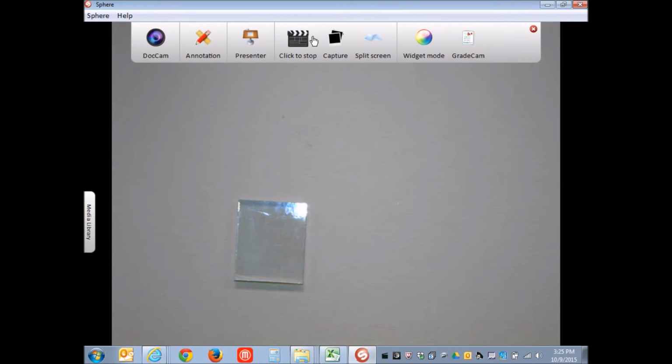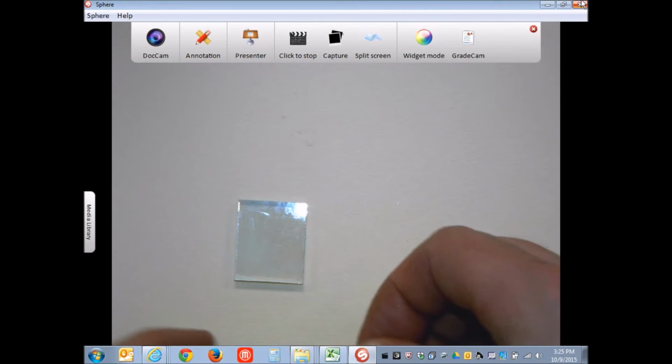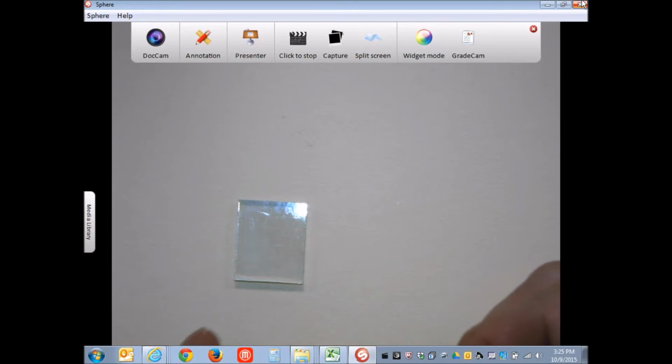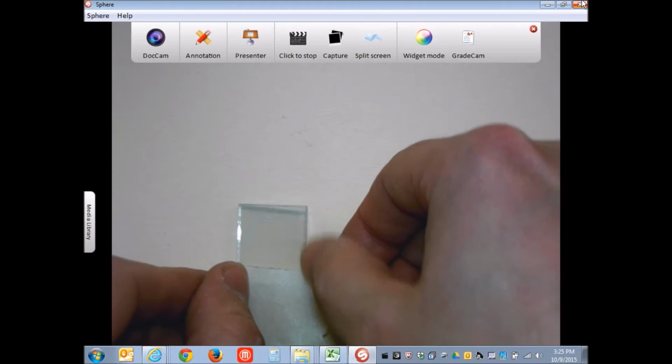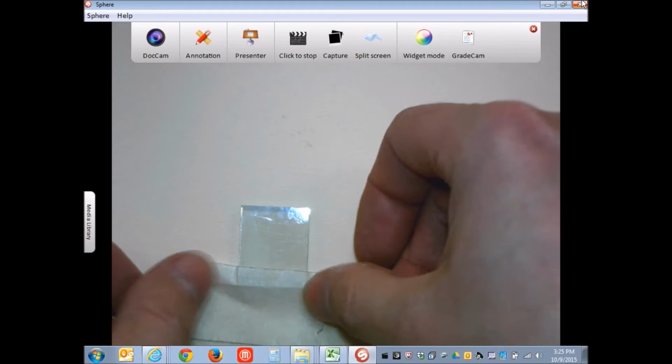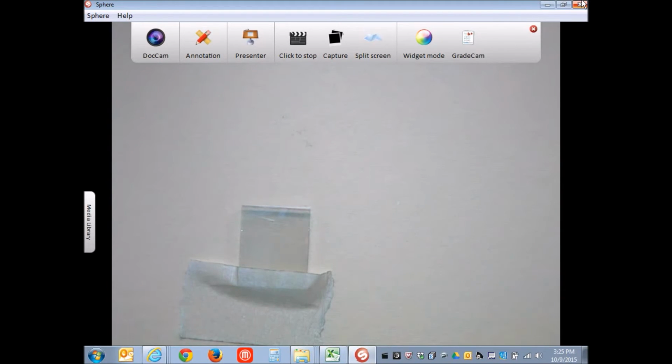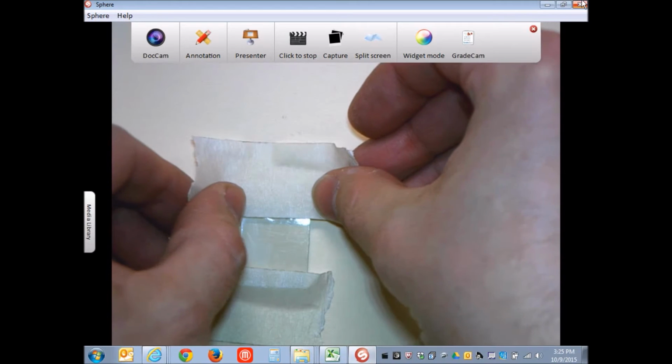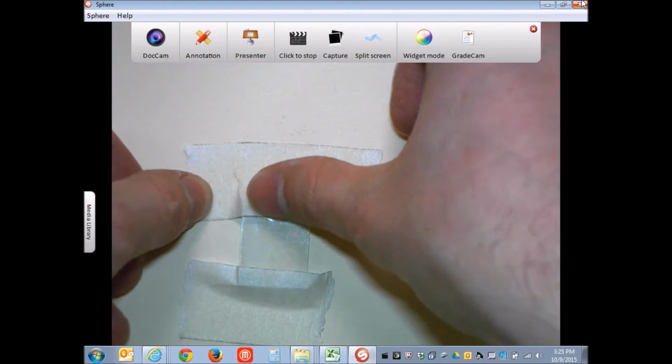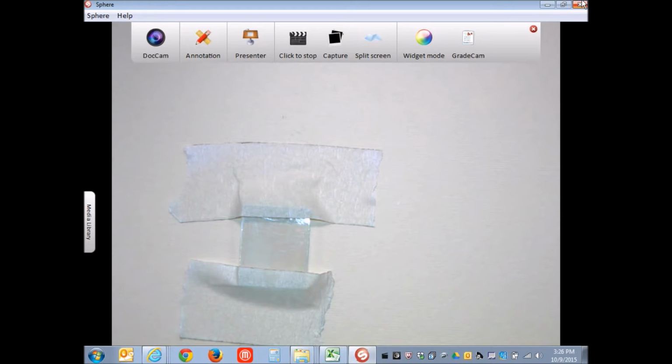Now I want to tape down my slide on two sides, which helps control the flow of the titanium dioxide. If you're basing your variable off of area, you're going to need to mark out on your slide where to put the tape so that you know it's 1 square centimeter, to be a little bit more precise. And you can tape down all 4 sides if you're going to do it based on area. This just stops the slide from moving around and keeps the titanium dioxide on the slide.